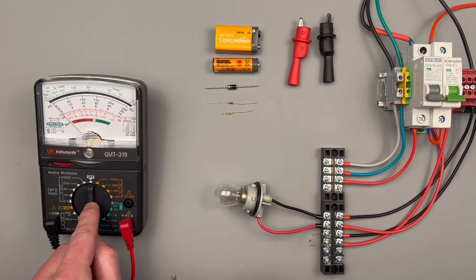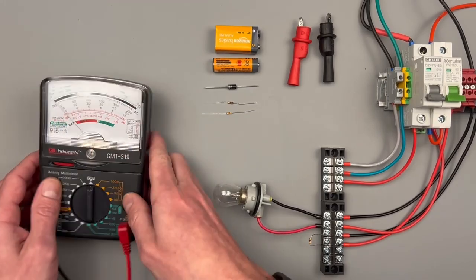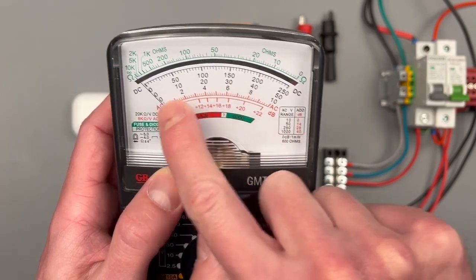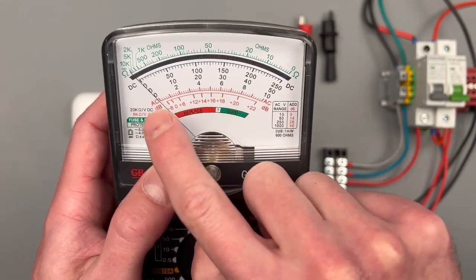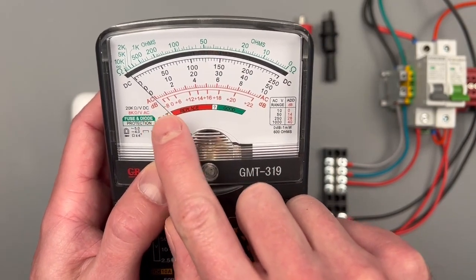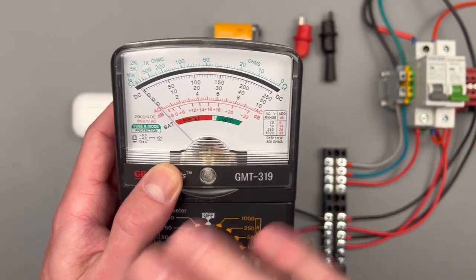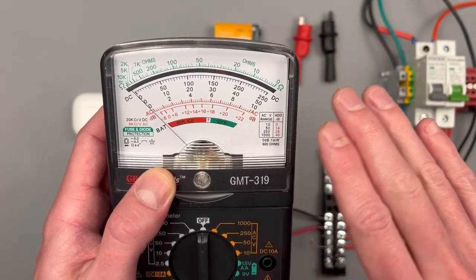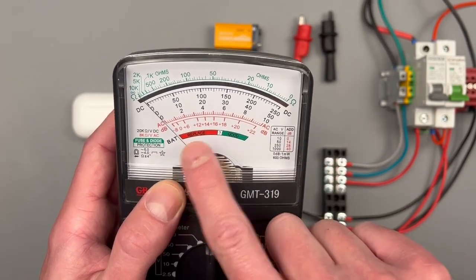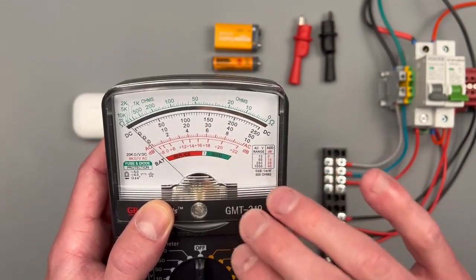But we're going to be going through the wheel, going clockwise, talking about how to interpret the information that's up here. There's going to be a few confusing things like right off the bat, these numbers here in the center. These numbers are for both AC and DC and then this red portion down here for decibels and you see this chart that's for testing transistors. Now I kind of scoured the internet looking for good information about transistor testing with an analog meter to interpret this DB and I can't find anything. So we won't be covering how to do transistor testing with this meter.